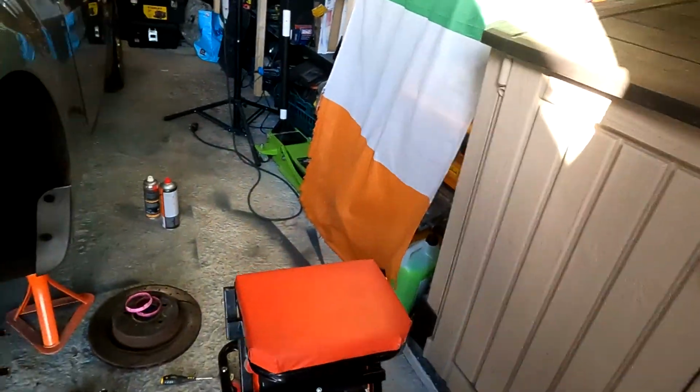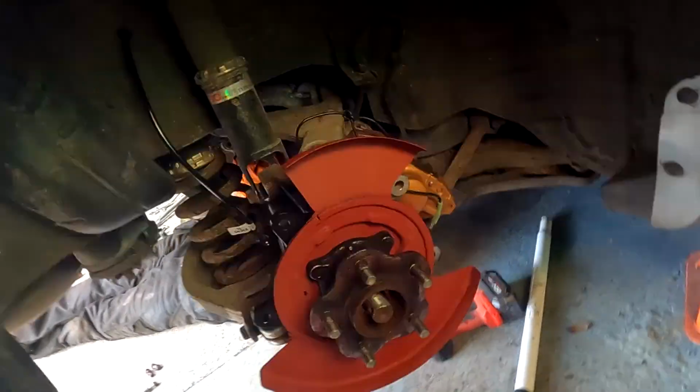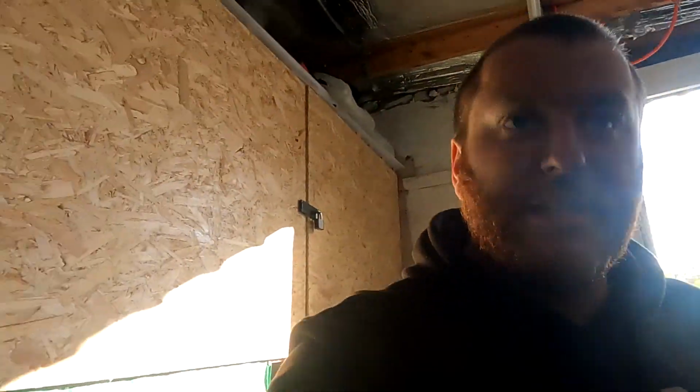And now, you've probably seen us doing it, but this whole assembly is completed on this side as well. So yeah, things are going well. Much easier than taking it apart, that's for sure. But yeah, going great.